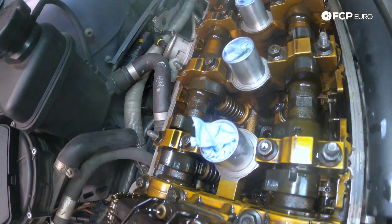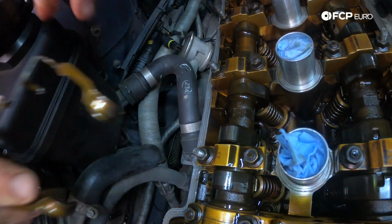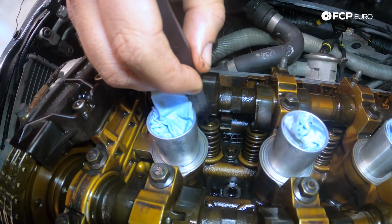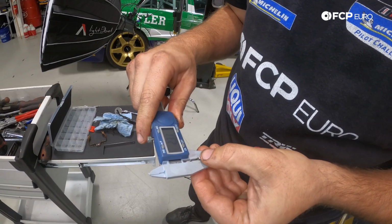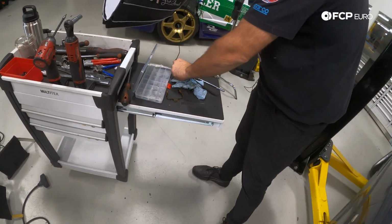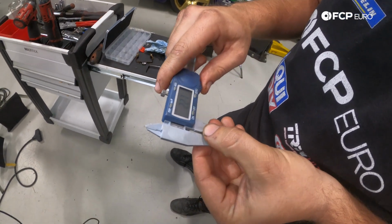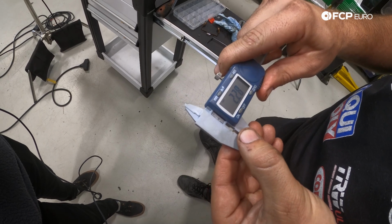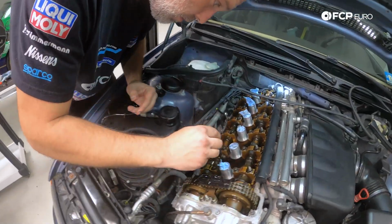So again, we'll just pop the rocker arm keeper or retainer out. I'm going to start on the one that is the tightest. Come in here with the tool, get the shim. So this is 2.3 mil, and our 0.3 was a little bit on the tight side. So I'll take a couple hundredths off of it. I have a shim here that is 2.27. Actually, it's more like 2.28, so 2 hundredths. We'll put that in first.